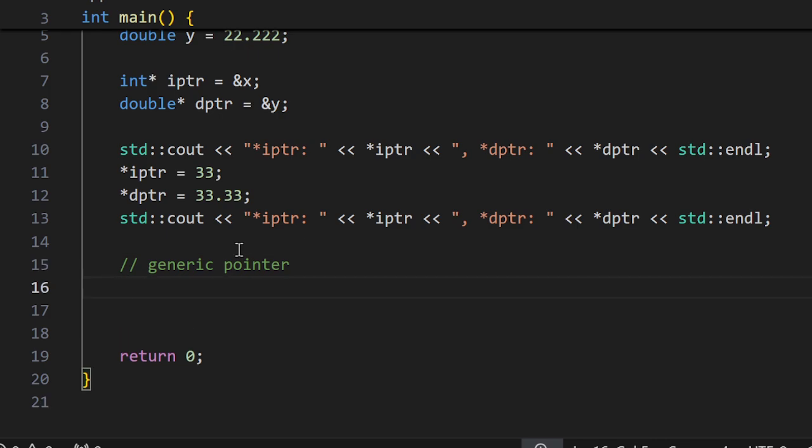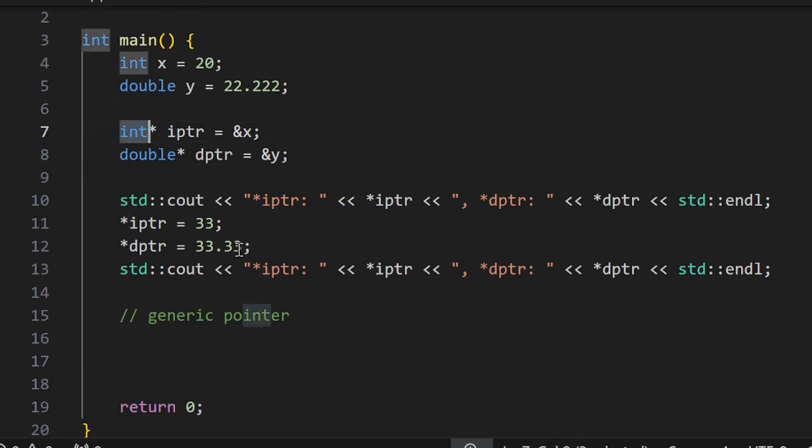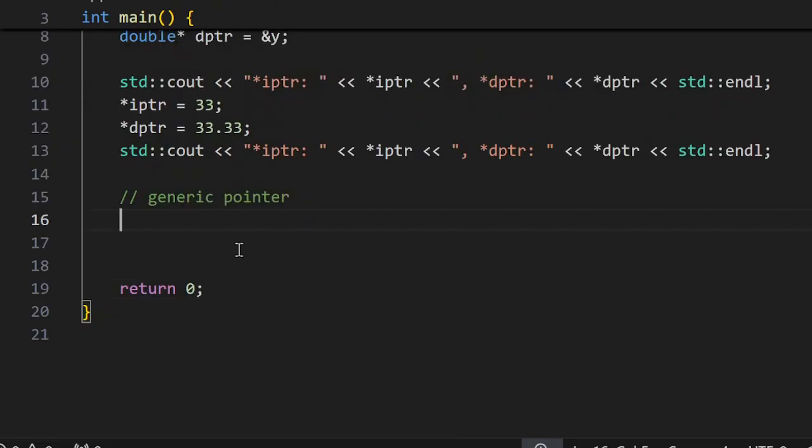So generic pointer is also called as a void pointer because the type we use to create a pointer is void. So you can define a generic pointer using this syntax. This is name of pointer, and this is the type, which is also called as a generic type or void type. Particularly this is a void type, and then you put this together, that will make it pointer type.